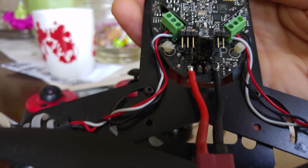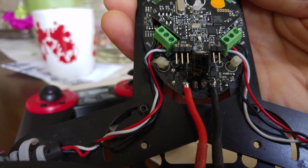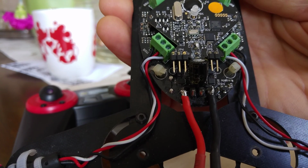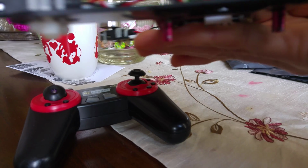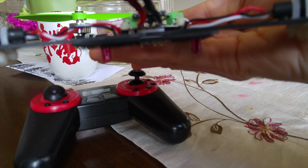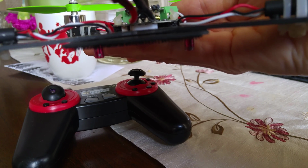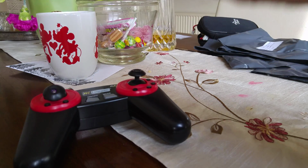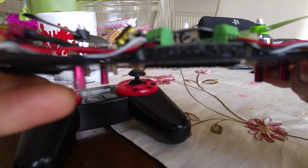This is a non-stock frame. This is a Diatone folding frame by Hobby King. I believe it's called a Diatone Switchblade 200. As you can see, it's very, very thin. I don't know if you can see that there. It's not focusing in. One minute. If I go away a bit, if I come from the side, you might get a better view.